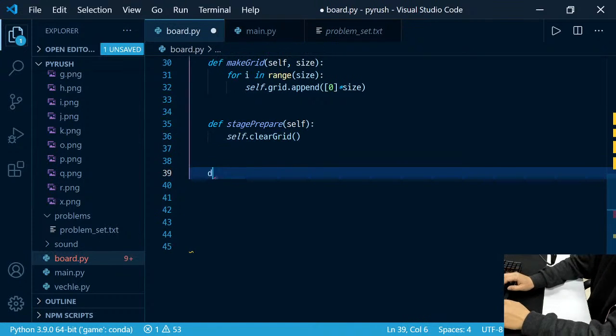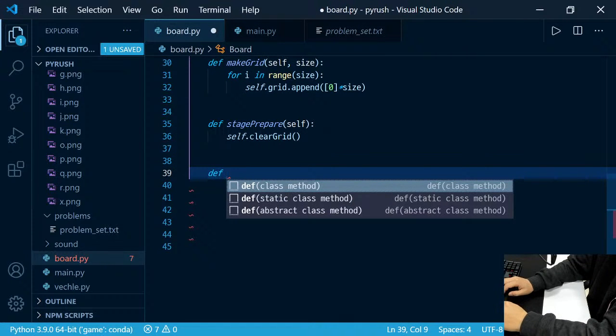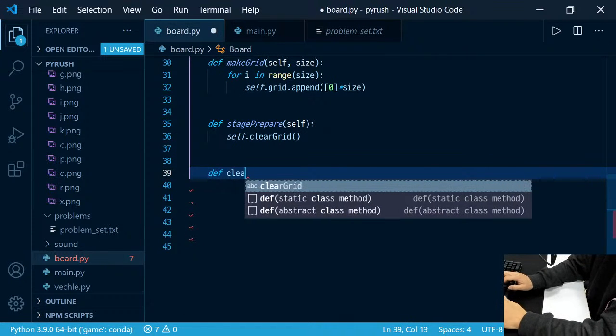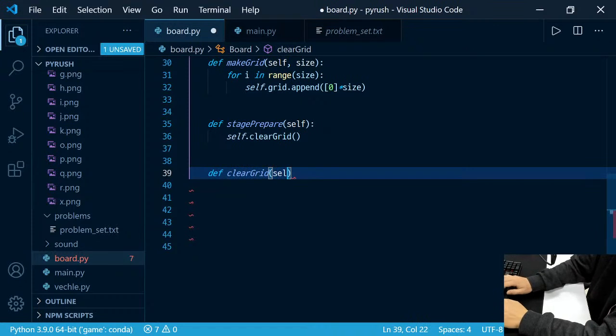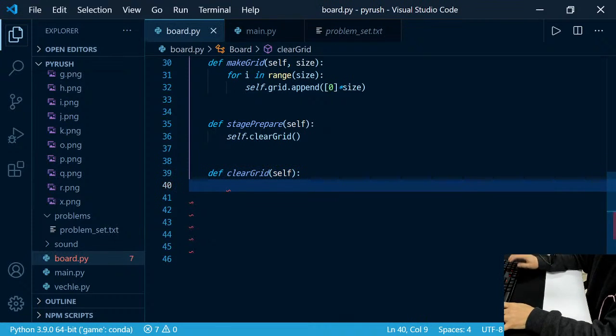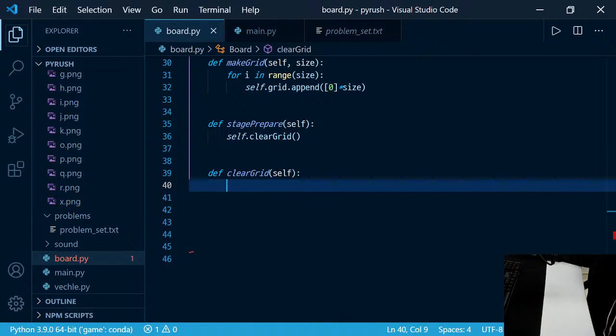So let's say def. First, I just want to define a clear grid itself, of course, and this is pretty obvious because it fills every element with 0.